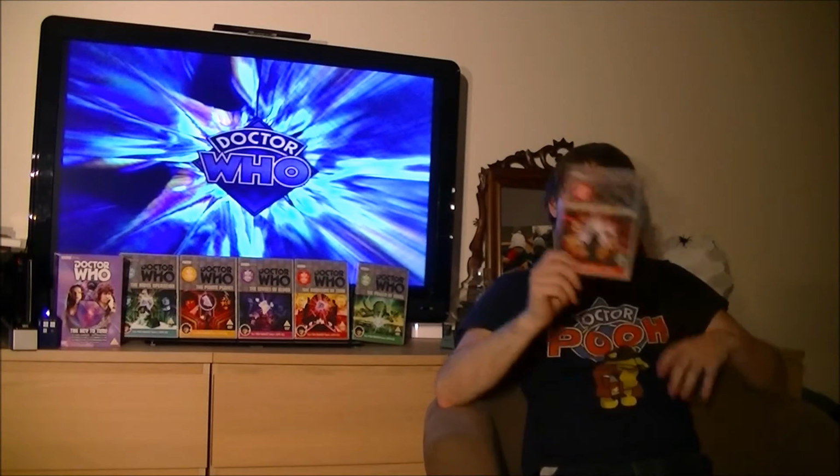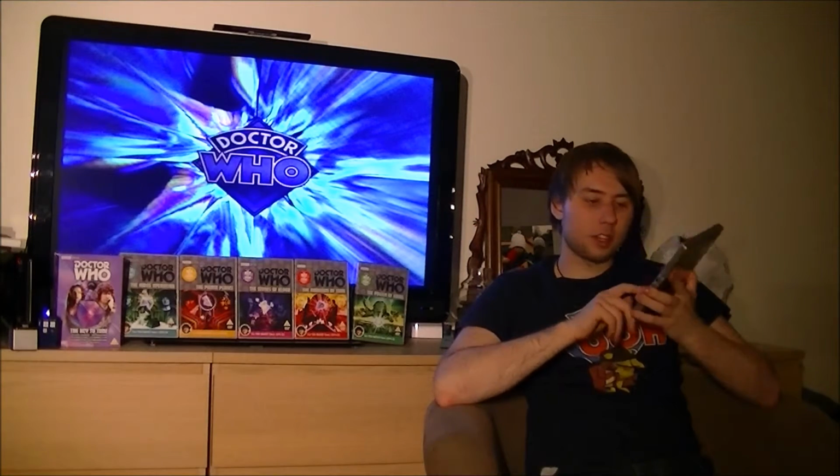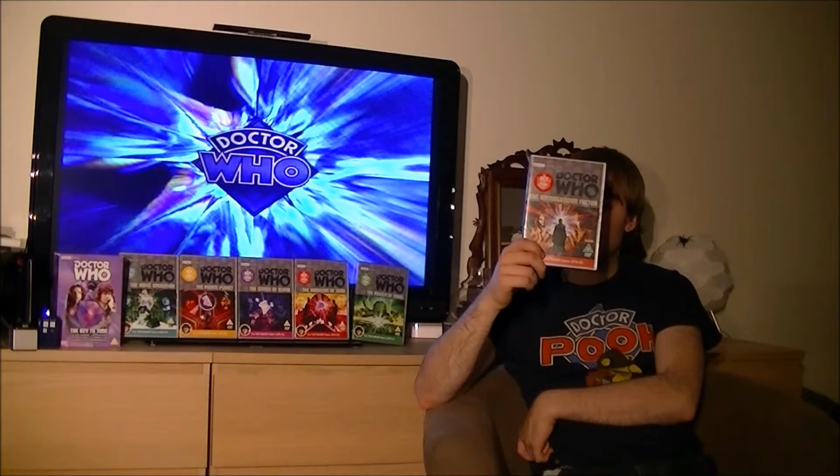Lastly, we have story 103, which is this one, The Armageddon Factor, and this one takes place on 2 twin planets, Ceos and Atreus, I think it was called. What's interesting about this story as well is that Princess Astra is played by Lalla Ward, and for those who watched later seasons, you know that Lalla Ward is the 2nd incarnation that you see in the series of Romana. So what happens after this one is that Mary Tam decided to leave the series because she didn't feel like Romana was evolving, and they thought that Lalla Ward was really good in this one and decided to have Romana regenerate into her, basically. We'll talk about that when we get to season 17.